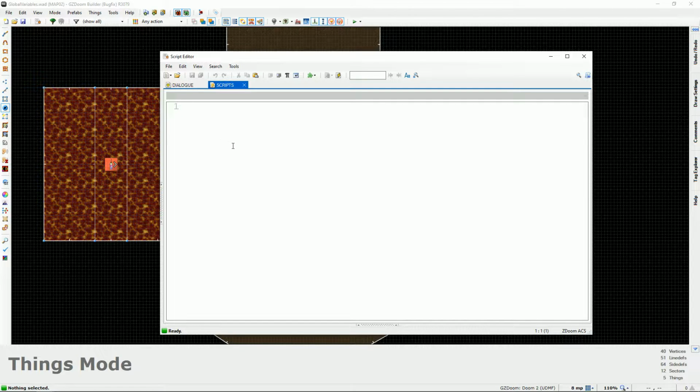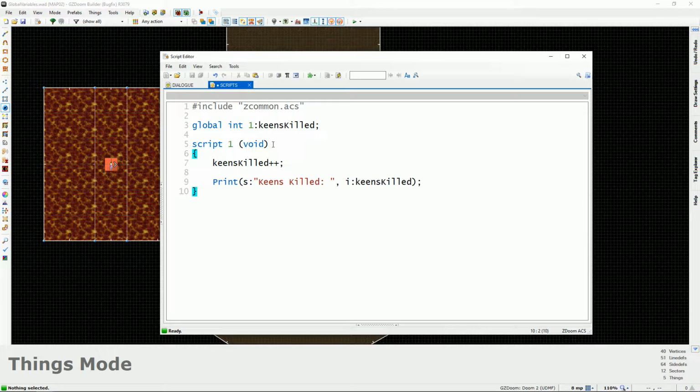So I'm going to paste all of that stuff that I copied. We're going to compile just to make sure everything compiled without errors. And as you can see, we're good to go. So now, since we have reused the index of 1, this integer is being maintained across these maps.